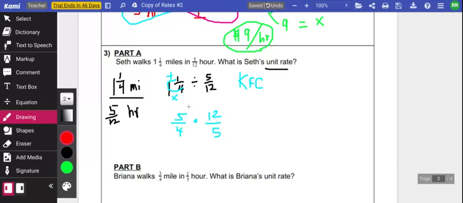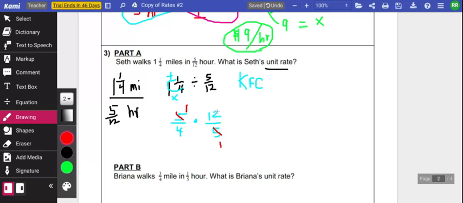And so I'm looking for a number on top of the fraction and on bottom of the fraction that are divisible by a common factor. And here I see a 5 on top and a 5 on bottom. I know 5 over 5 is 1. And so I'm cross simplifying 5 over 5 to be 1, or 1 over 1.